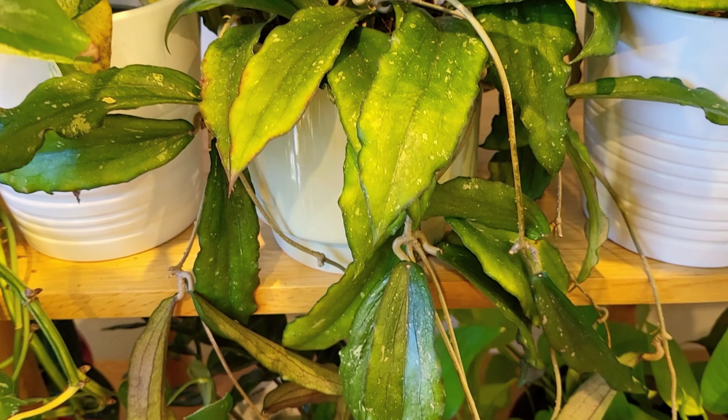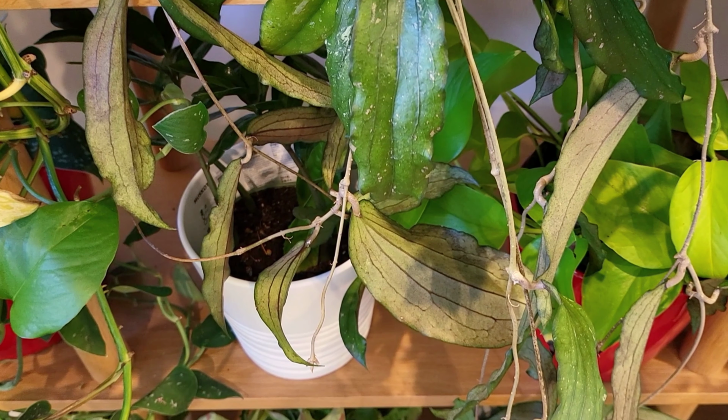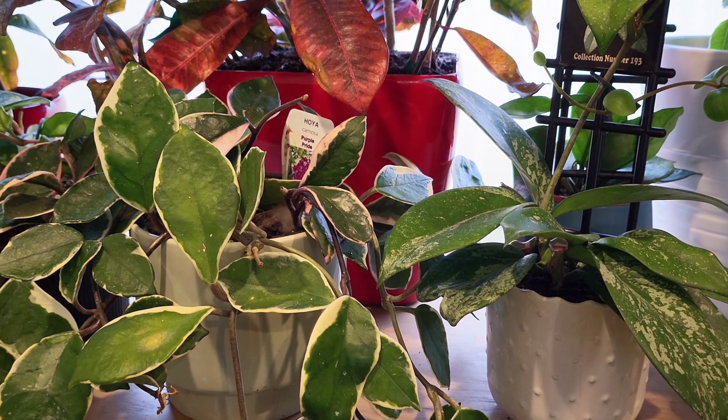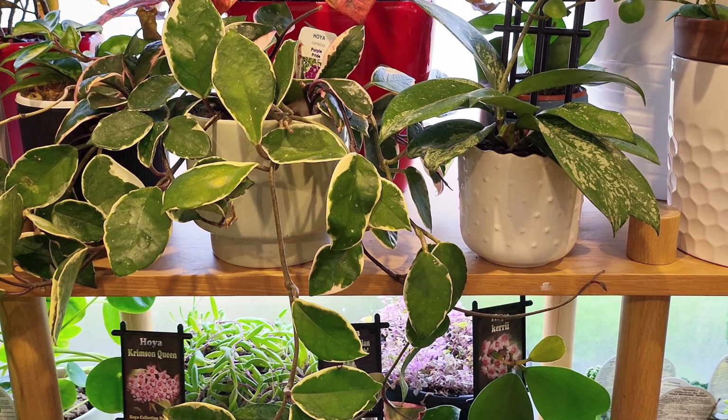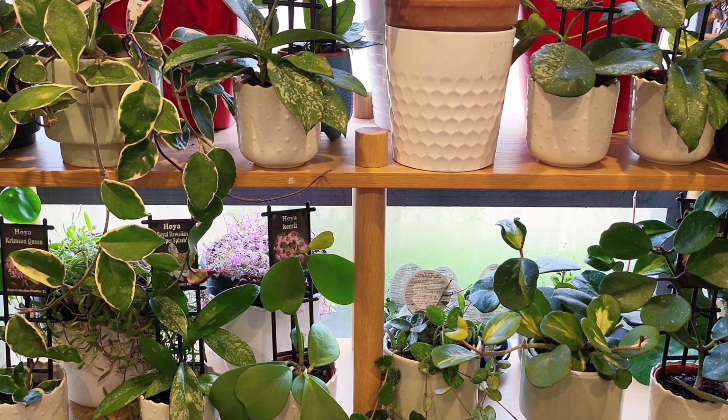Leggy Hoya. What I mean by that is that the internode, which is the distance between each of the leaves on the stem, is getting longer. It's an indication that the plant is not getting enough sunlight and it's growing to try and seek more sunlight. So I'd recommend you move your Hoya to an area that receives a lot more indirect sunlight. You may even want to consider giving it direct sunlight, especially in the morning, 2 or 3 hours of morning sunlight, which is less harsh compared to the afternoon sunlight, to boost the amount of light the plant is receiving. That will encourage the plant to produce leaves rather than extending its stem to seek out the light.